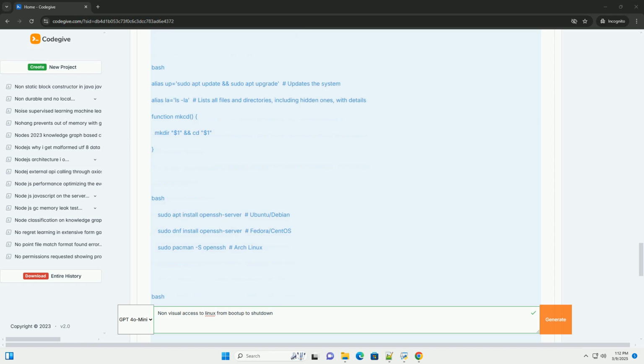4. Test and adjust settings. Log out and back in to ensure Orca starts automatically. If you don't hear it, check the following. Verify that speech dispatcher is running: systemctl --user status speech-dispatcher.service. If it's not, enable and start it: systemctl --user enable speech-dispatcher.service and systemctl --user start speech-dispatcher.service. Check the output of systemctl --user status orca.service for errors. Ensure that your audio output is correctly configured. Use ALSA mixer to adjust the volume levels if necessary.